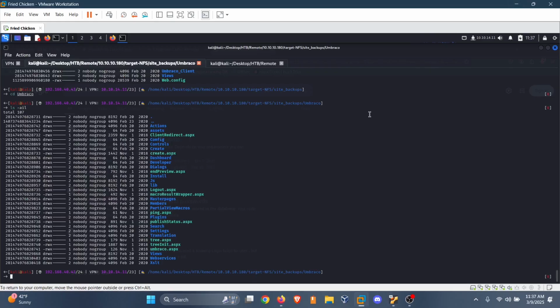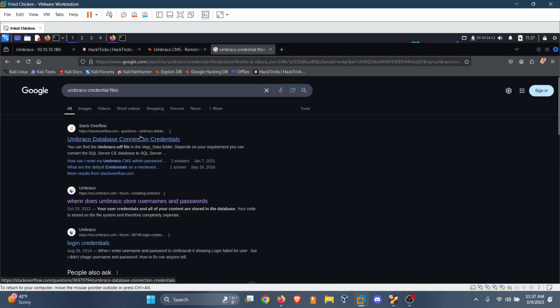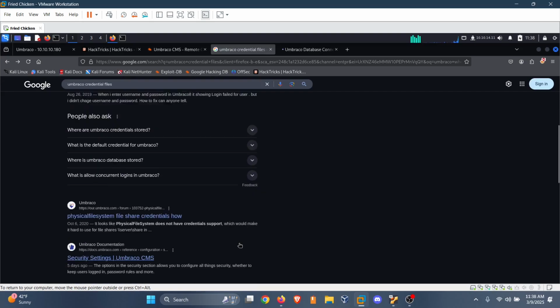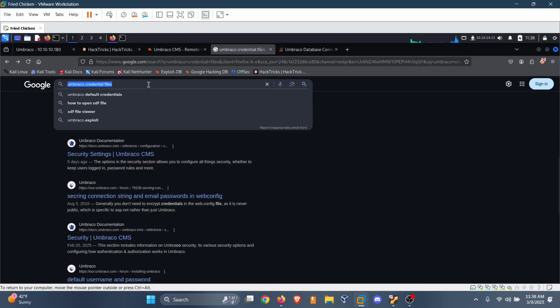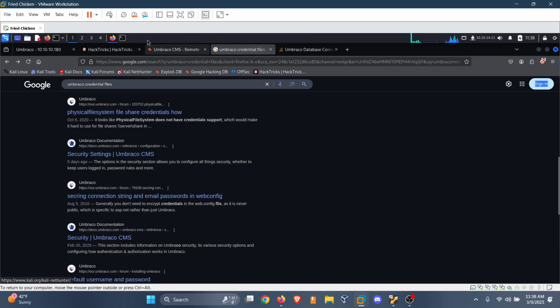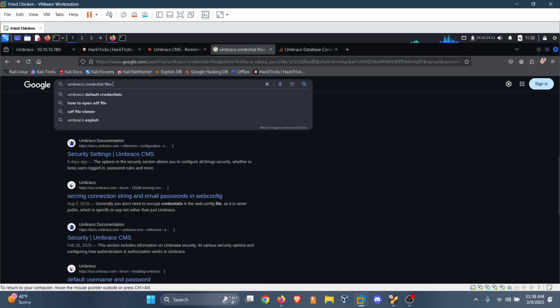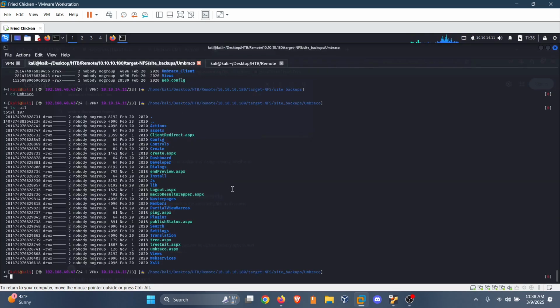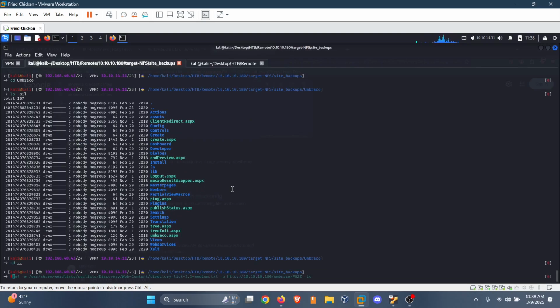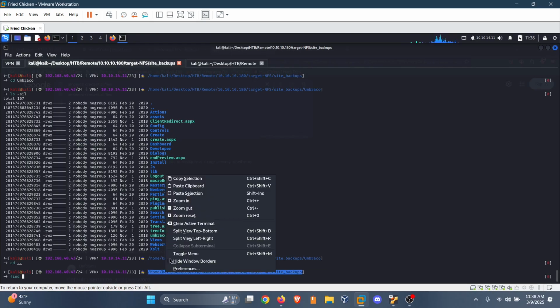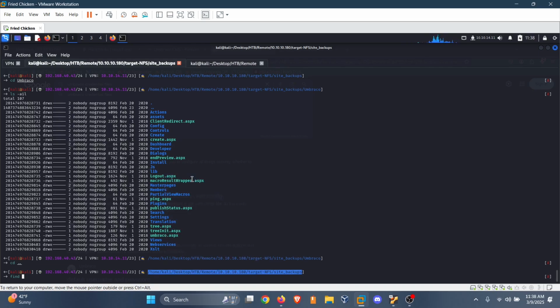Hmm. I know I can do that, but I feel like that's not the way in. It keeps talking about a file called SDF. So I'm thinking of doing find .sdf.